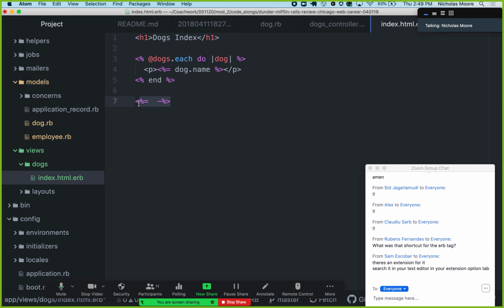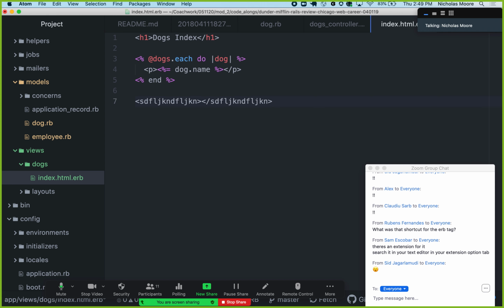Same thing I have, you might have this already, because I know Emmet's pretty deeply ingrained in VS Code. But if I type in H1 and hit tab, it will make an H1. If I type in nonsense and hit tab, I have an HTML tag autocomplete. So if there's a file name with HTML and I'm typing inside and I hit tab, it will assume that is an HTML tag.